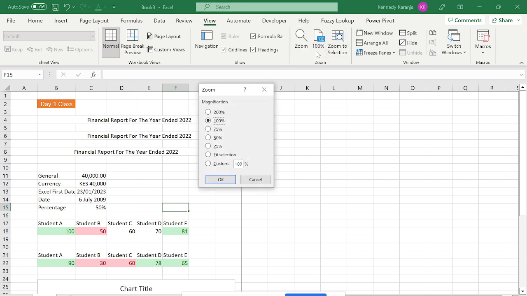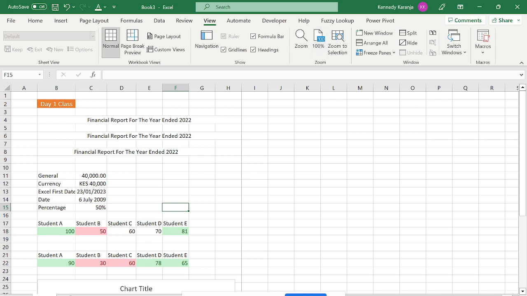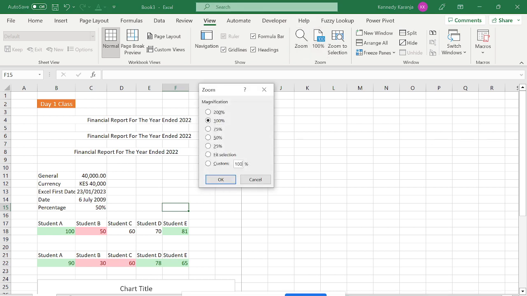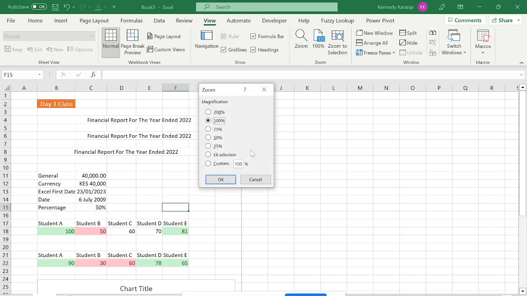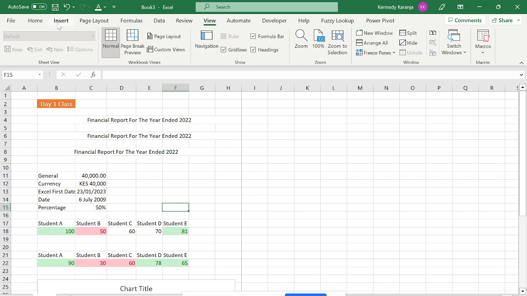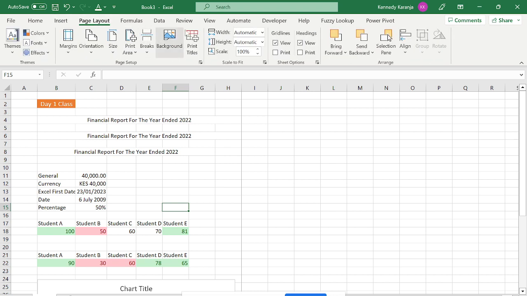When you press this zoom, it tells you to return it to the normal 100. So when you want to zoom, maybe I want my page to be constantly zoomed at 80, I'll just press OK. Everything will be zoomed to 80. But when I want to zoom back to 100, I'll just press that, or I can still use this button to press the custom to just get the custom 100. Okay. So that is basically the page layout.